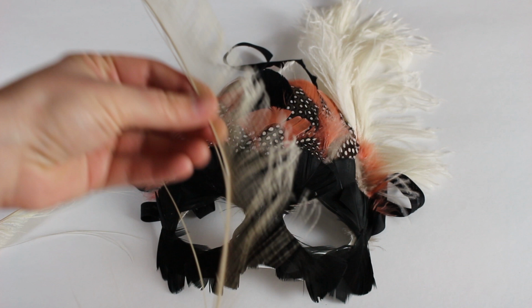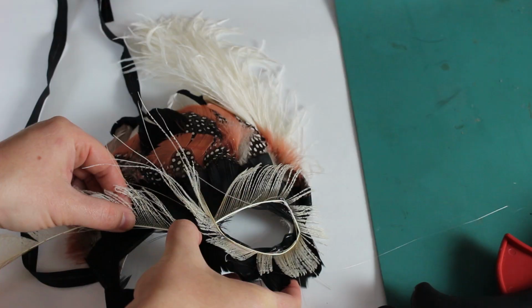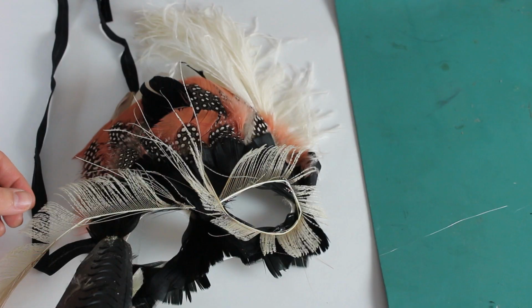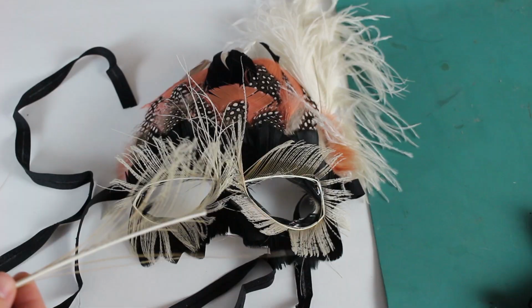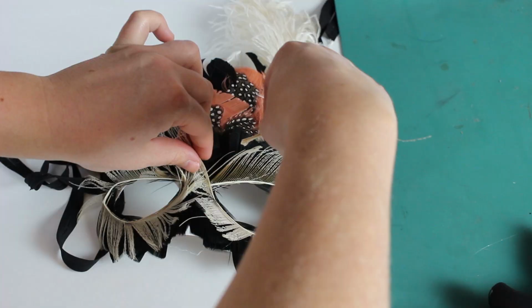Then I used the peacock swords to outline the eyes. At first I was thinking that I would use the peacock swords as eyebrows, but then I thought, I'm gonna use these as eyelashes and like weird whiskers, and I just really like how it turned out.